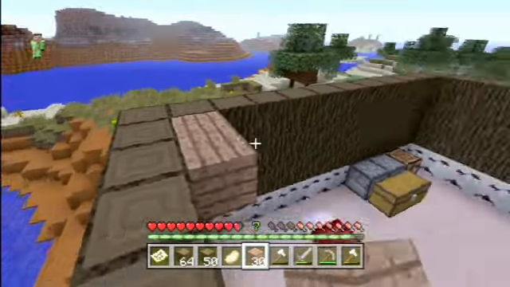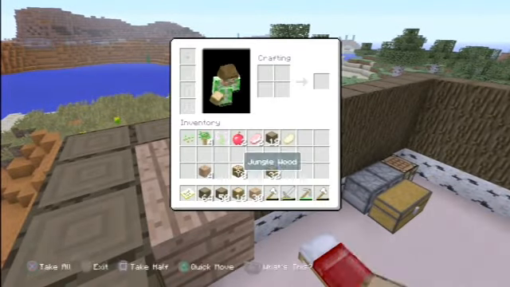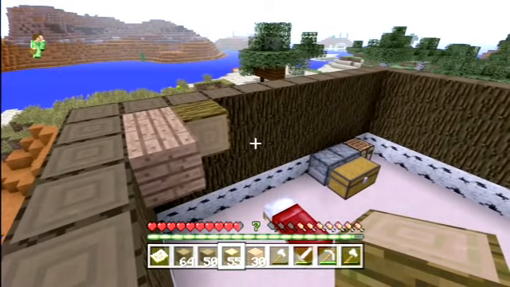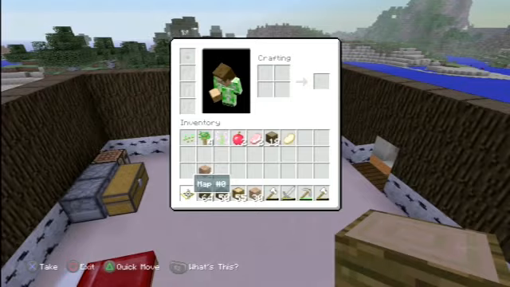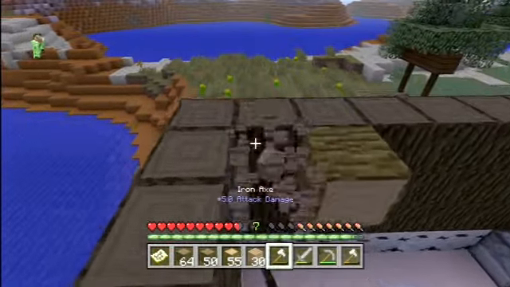Or we can do the jungle wood. We have to get more. I don't feel like getting more, but the wood looks a lot better. We have to chop down another tree and use more iron.